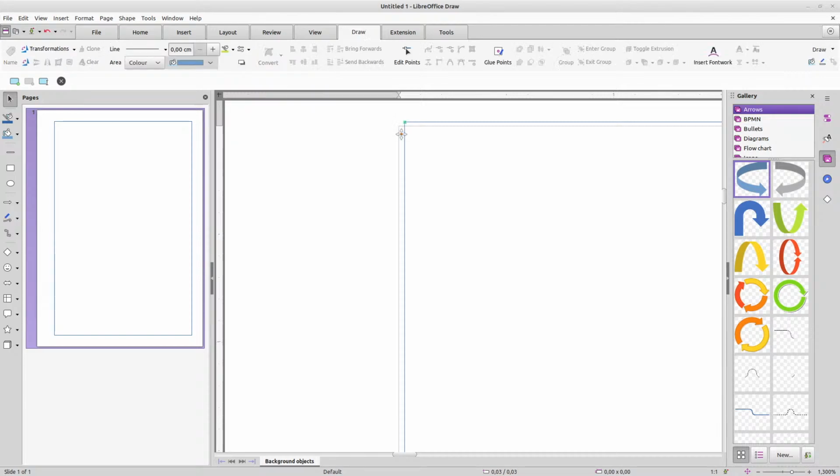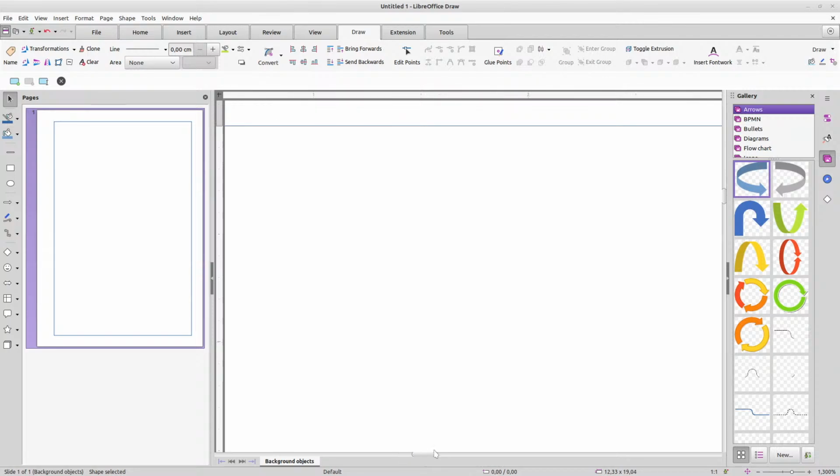So let's put it right where we can see our printing area, where the border starts. Because that gray line that is shown here, where the border is, will not show up once you print. Therefore, we're gonna put it right on top of it.